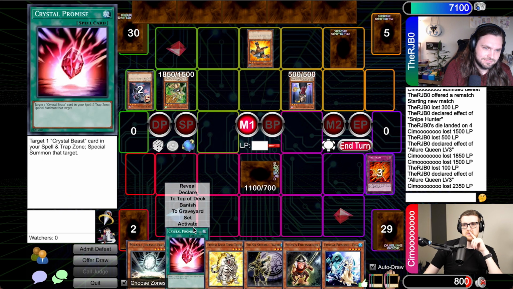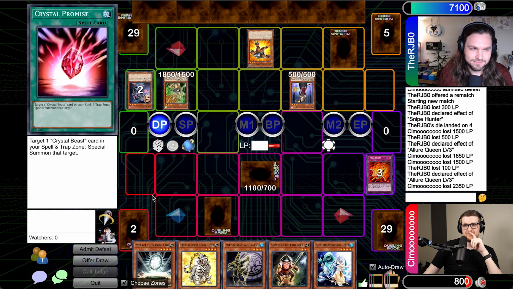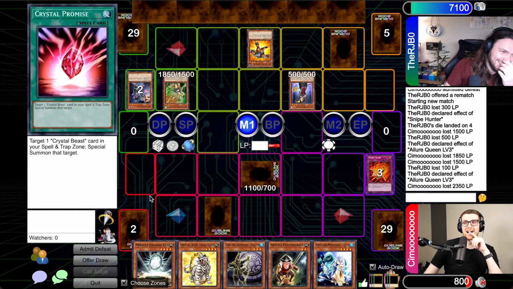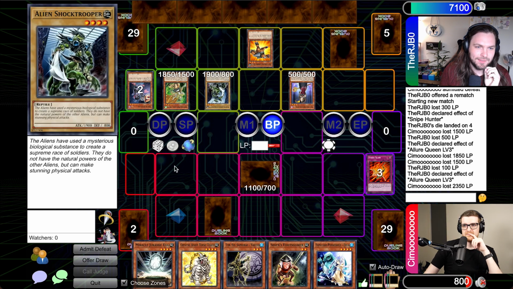Set 1, and I will set 1. I'll throw 2. Draw for turn. You leveling up? No. All the suspense for nothing. Yeah, we'll normal summon a Shock Trooper here. Let's go into battle.